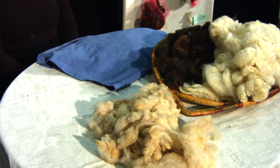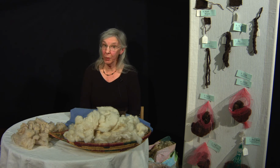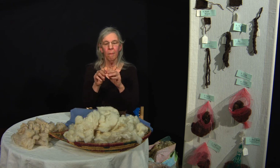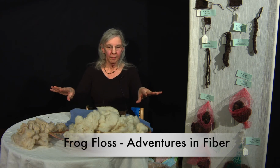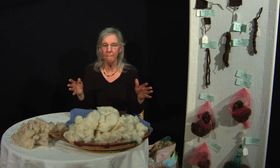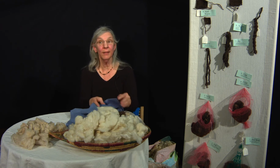Then we wait. We wait and we wait and we wait. It takes 10 minutes, sometimes almost 20 minutes. Eventually, this will heat up and the lanolin will melt. And when it does, it goes out into the water and stays there until the water cools, when it goes back into the wool. So if we can get the wool out of the water while the lanolin is in the water, we can take the wool out and leave the lanolin behind.